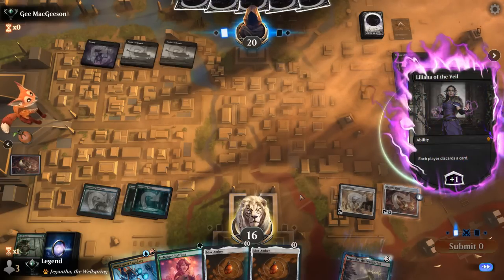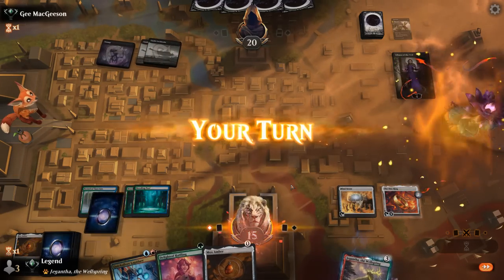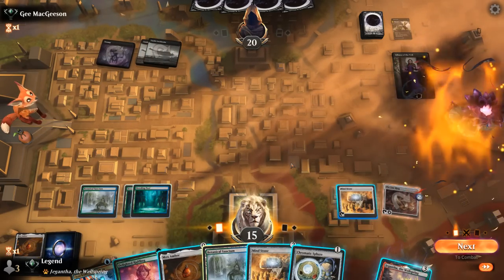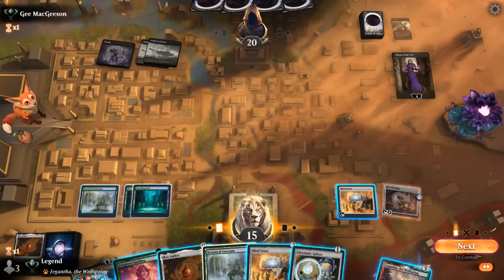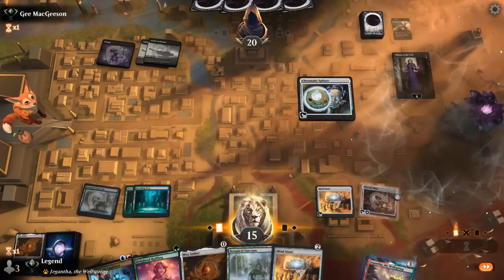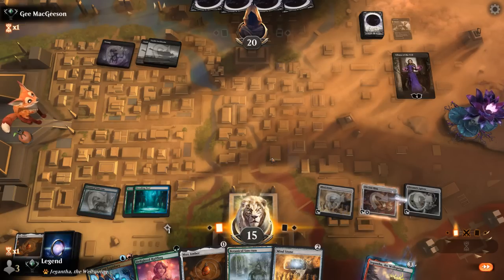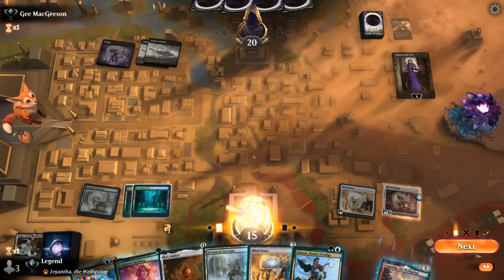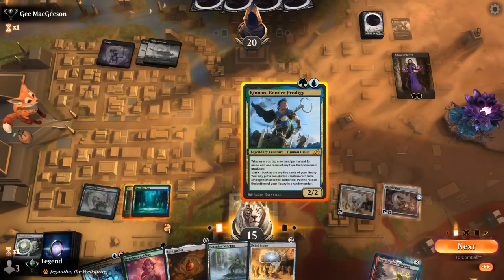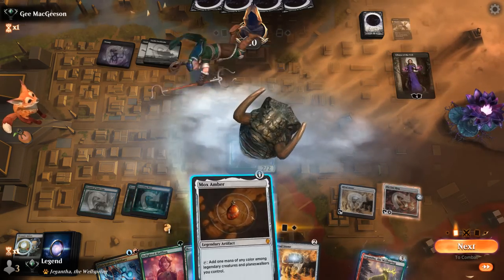One Mox Amber can go. Drop it. Now we can draw two. And then Chromatic Sphere can fix our mana for Lapidary, which will also protect our Halfling. Find a Kinnon. Want to play that first. Then Mox Amber can make two blue mana and take it from there.